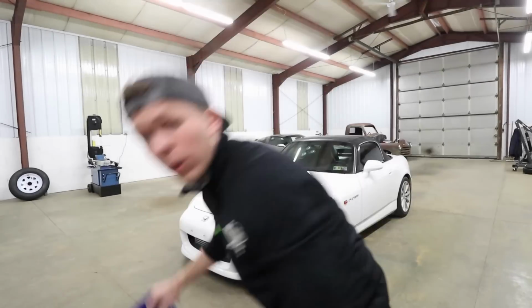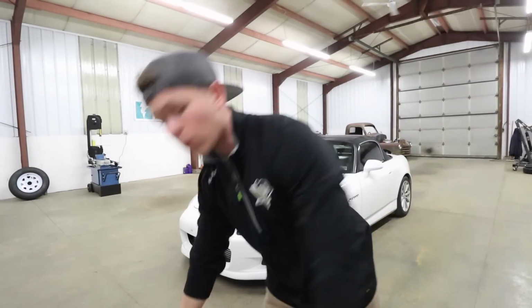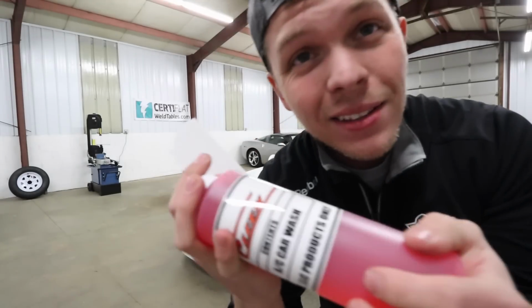I have 2 buckets here. One that we're gonna use for clean, one that we're gonna use for dirty water. I'm gonna fill them both up and add 3 ounces of our AC cleaner.